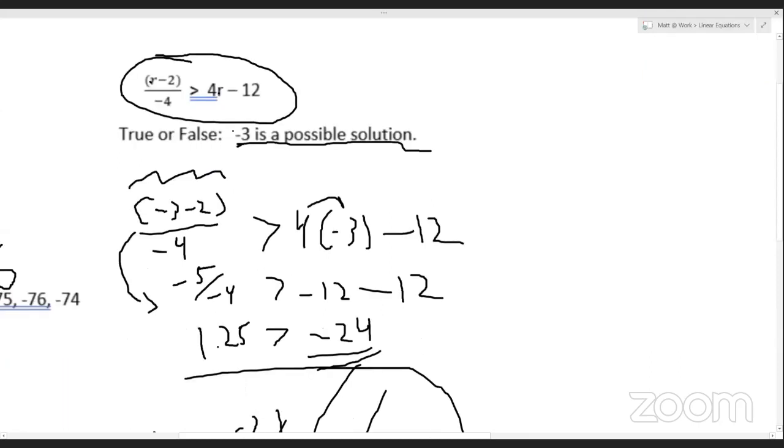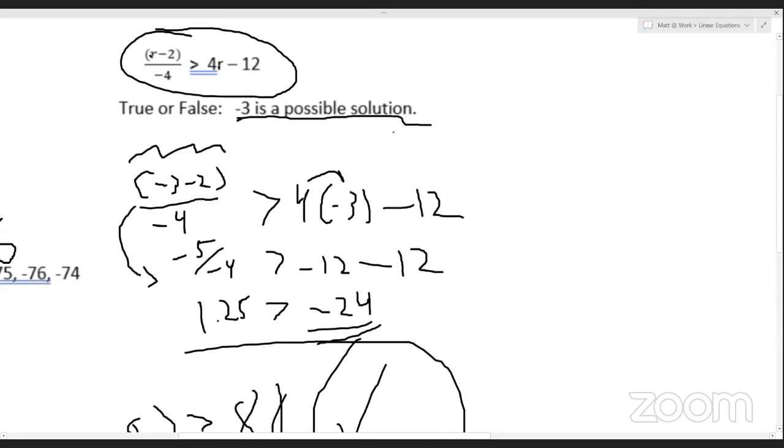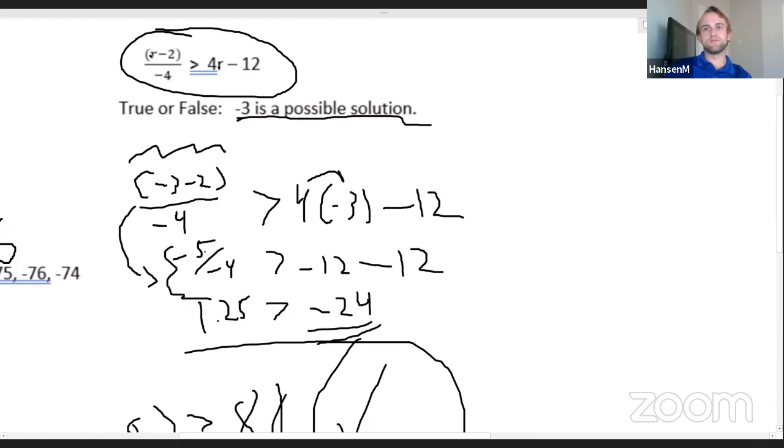Yes. I mean, I can see why you simplified it into a decimal. Oh yeah, I just did that because it's easier for me to look at, but you don't have to. However you simplify it or write it out, if you see that 5/4 is greater than -24, that's fine too. It's a personal preference for me to use decimals. I just do it automatically because that's easier for me than fractions. But if you want to leave it as fractions, it's the same thing and it's also correct.